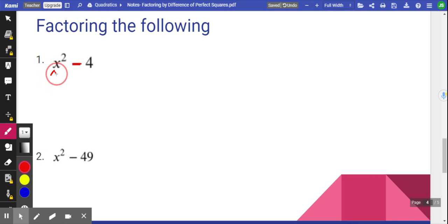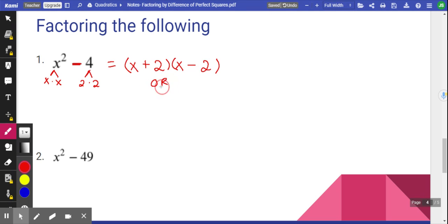So then I've got to think about this. X squared, well, that's a perfect square because that would be x times x. Well, 4 is a perfect square too. 2 times 2 would give me 4. And if it's helpful to write this down, you can. So I can factor this using that form we just talked about. It's going to go into 2 sets of parentheses. In the front would be x times x to give me x squared, 2 times 2 gives me 4, and then I need 1 parenthesis with a plus, 1 parenthesis with a minus.